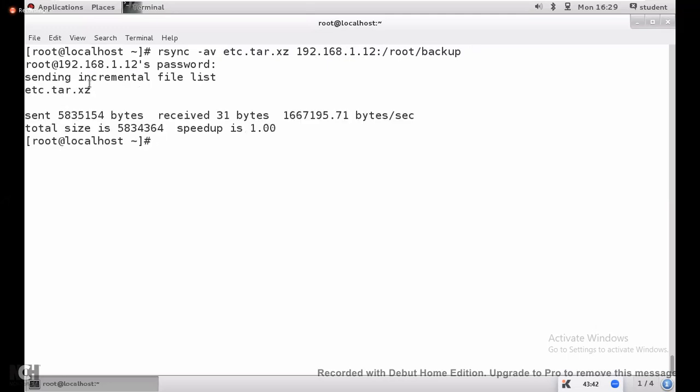Got it, guys? Okay. Assume we did this action yesterday. Now today we log in to our operating system on the server. We are modifying a few files inside the test directory. We are creating F3 and F4 files. In total, how many files will we have? 4 files, right? Now we are transferring the data from server to client using the rsync command.